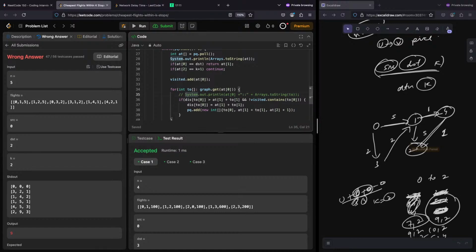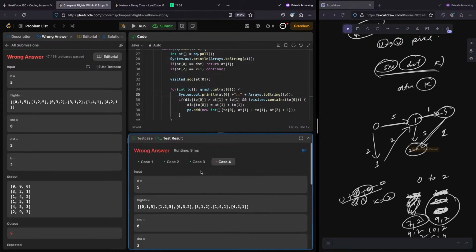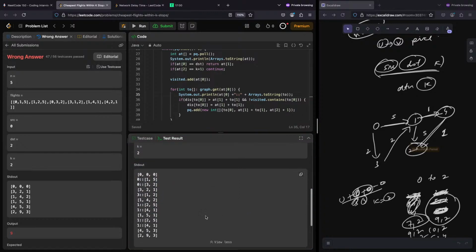Let's do this also. So when you are at 151, right? So you are at 1, you can go to the distance, or you can go to 4 with distance 1, right?